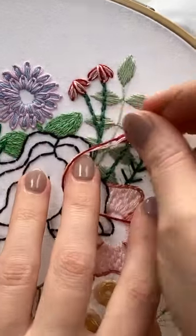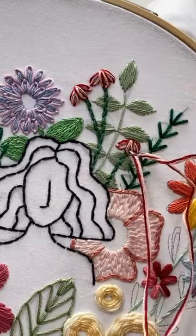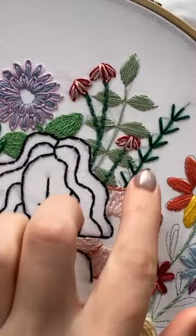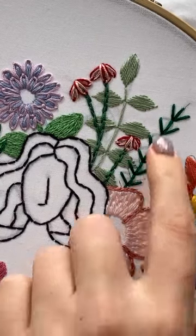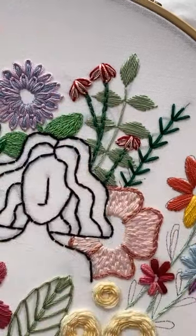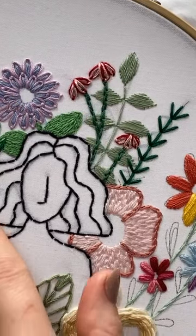Also, there's a day. So tomorrow we're going to do one more flower. We're going to do the flower and the stem at the same time. Meaning like we're not going to do a stem one day and a flower one day. We're just going to do the whole thing tomorrow. Then we'll do some French knots. And then after that, we've got like a filler day.